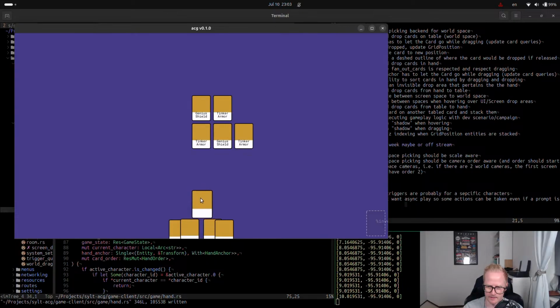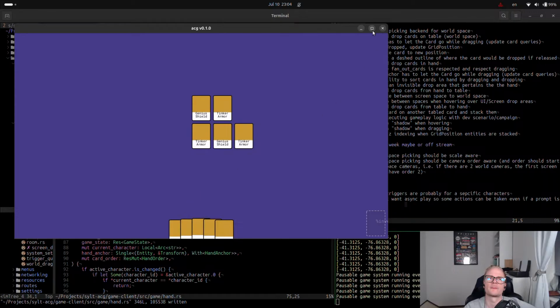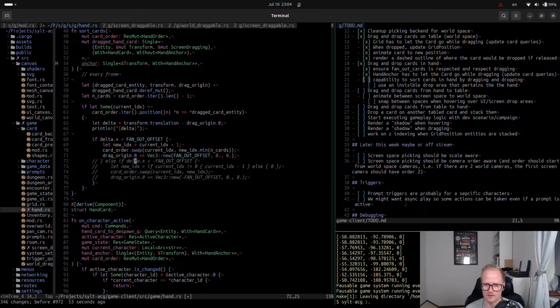So we go to the right. The offset is as expected. If I go to the left, that would mean that the offset is, I could use the absolute value, maybe. So if delta x absolute is larger than fan out offset. Oops.